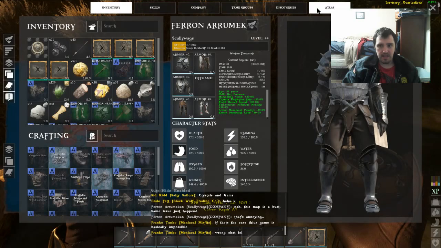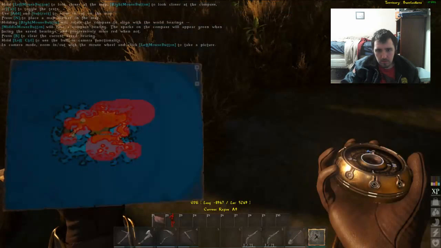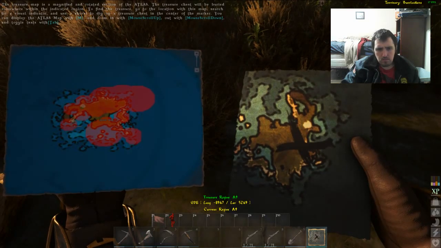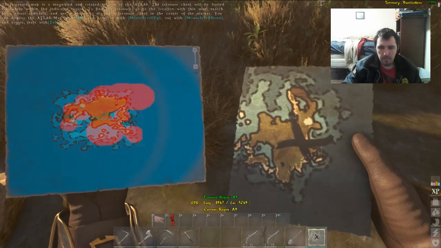Well, I know the loot is technically supposed to be split. That's how it's supposed to work. Okay. And I got a blueprint for the club. Okay.